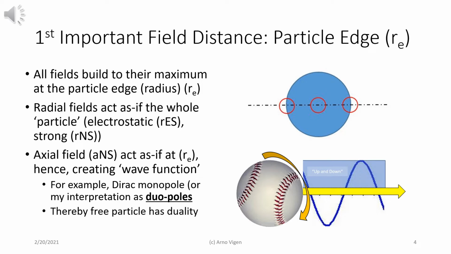Further, as the system rotates, the axial nucleostatic causes wave functions. So, all particles have radial, particle fields and axial, wave function fields. Duality is just like people have height and weight: both are inherent, but the two are different measurements. For example, a moving particle by particle forces would move in a straight line, but because the axial field rotates with that tiny at the edge orientation, that gives a tiny wobble. Again, two different fields cause those strange and amazing subatomic particle behaviors.